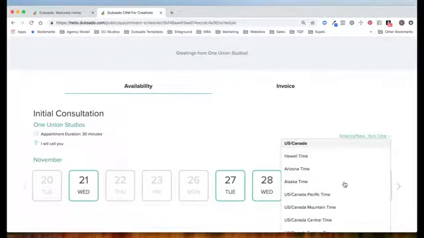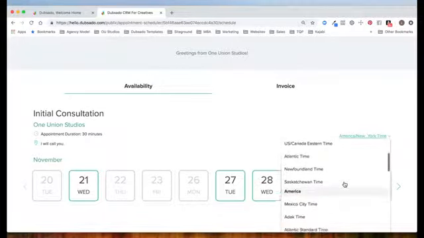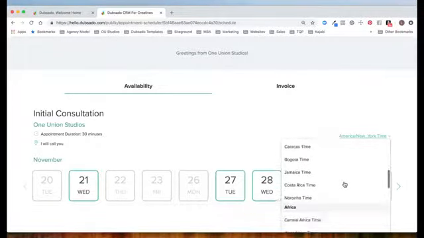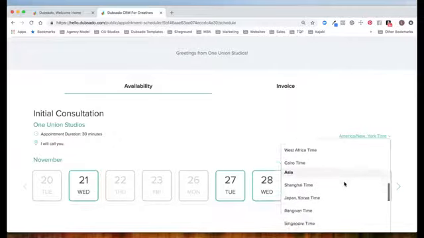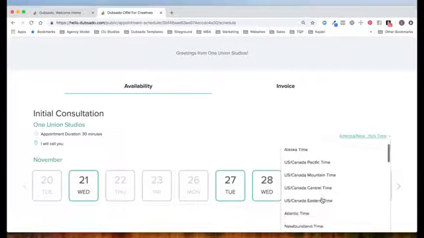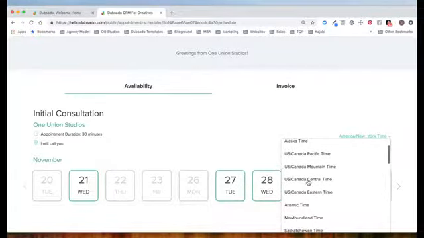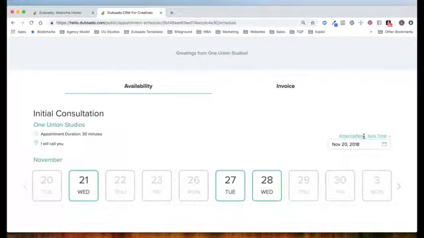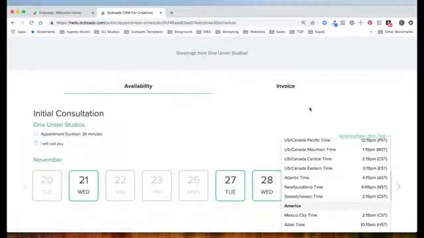Make sure that they select the right time zone, because it's going to be different if I'm in Greenville, South Carolina, and I'm trying to book somebody who is in Texas. It's going to be a different time zone. So you'll have to make sure that they select the right time zone.